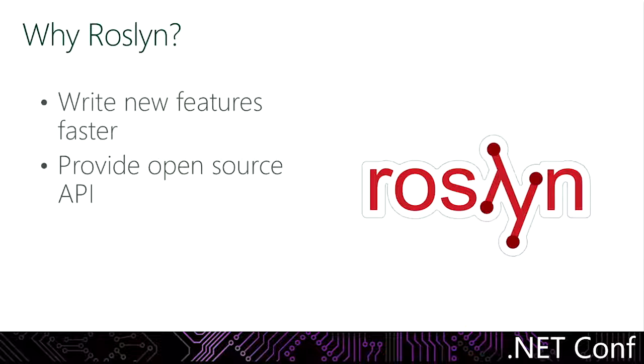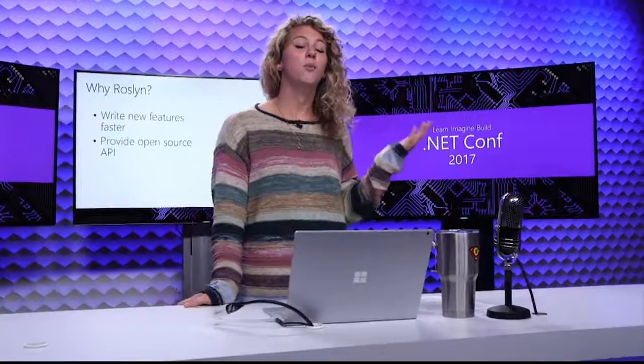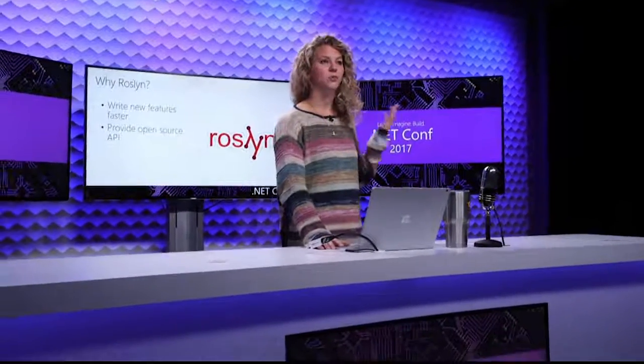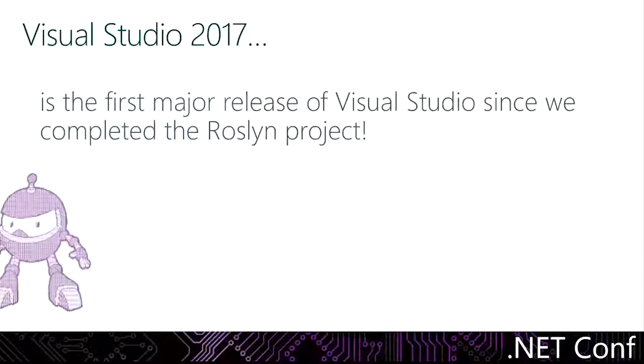The other reason we went open source was so that we can provide an open source API for developers so that anyone can write a code-focused tool or technology. For example, before we acquired Xamarin, they used Roslyn in their Xamarin Workbooks to help power a lot of the analysis behind that. We also make it so if you think that there's a refactoring or a code fix that we don't offer today in Visual Studio that you think we should, we actually have an API surface for you to build your own and ship it as an extension or a NuGet. And so that's why we invested so much in Roslyn.